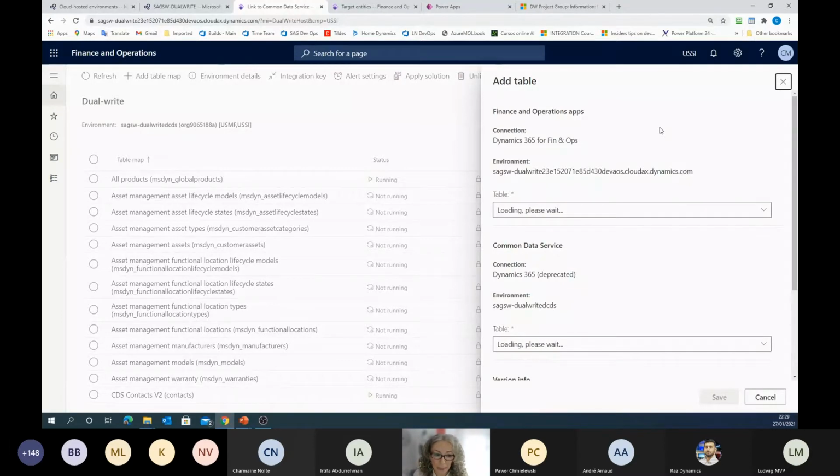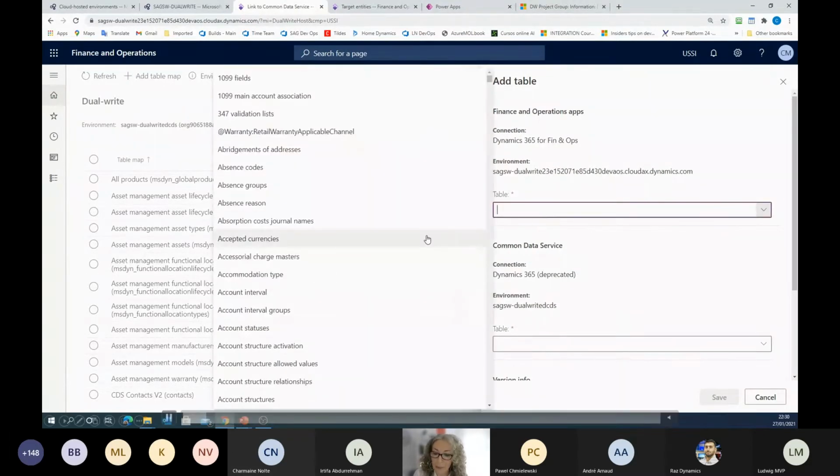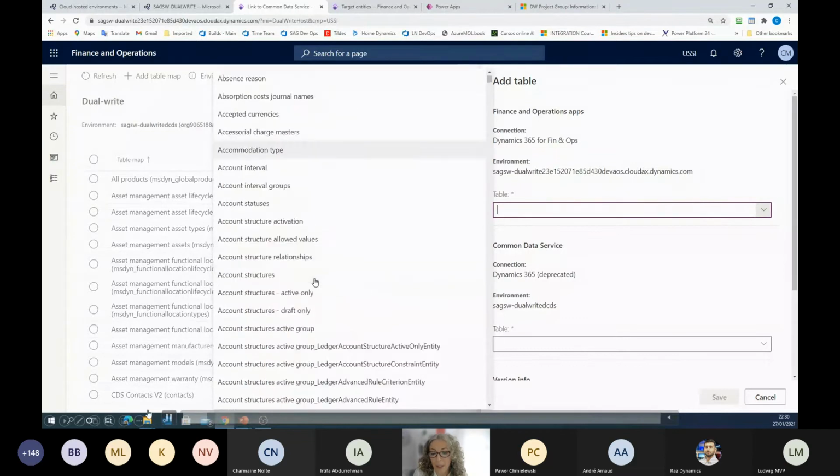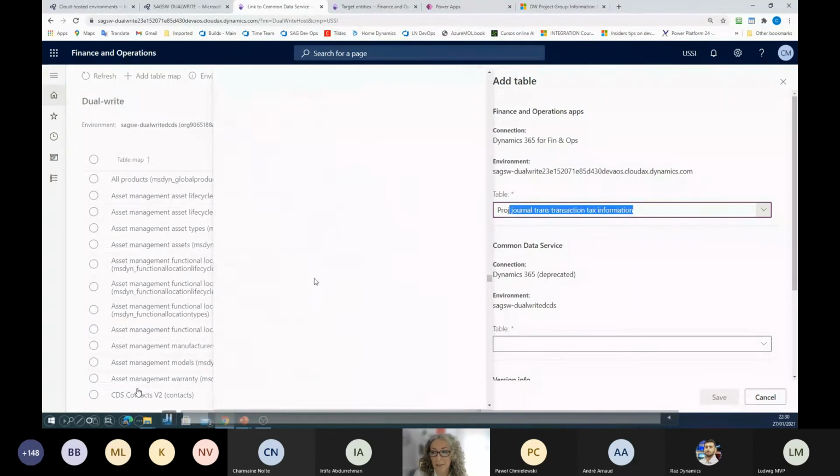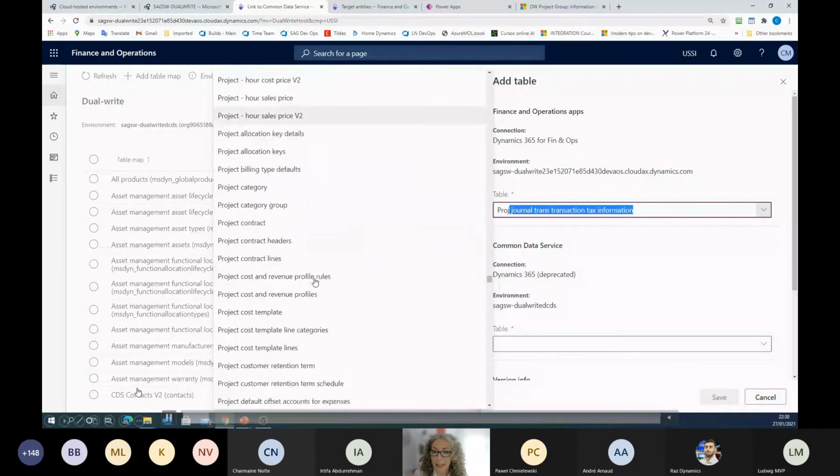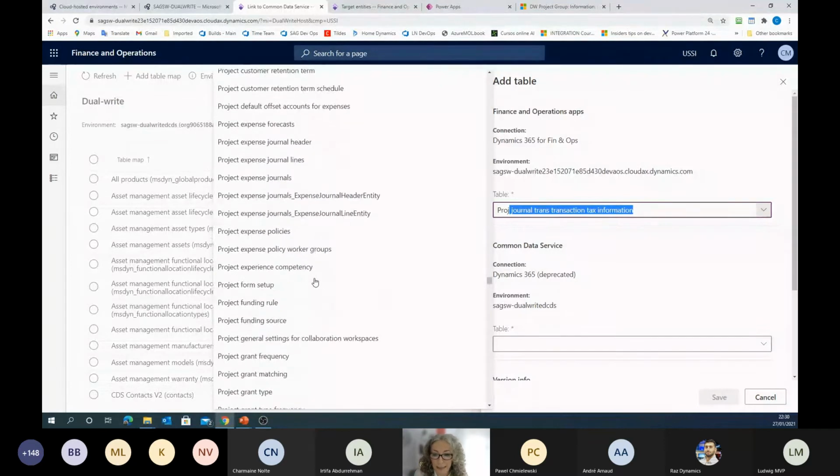It is very important that, and this is a limitation of dual write, only the person that linked the environments is going to be able to add new mappings. Okay, so from here, if I click table, that's going to show me all the entities.